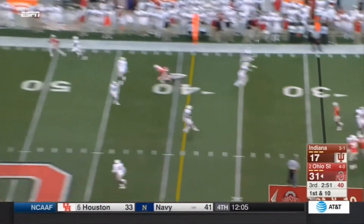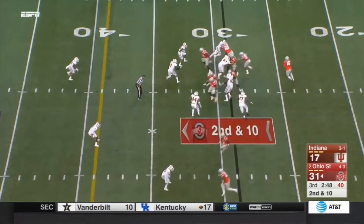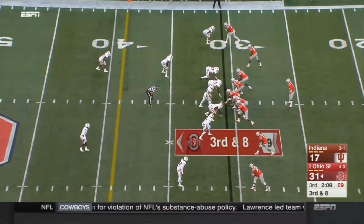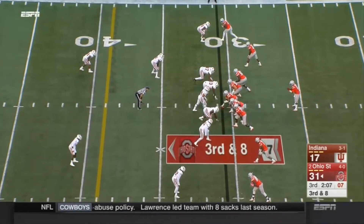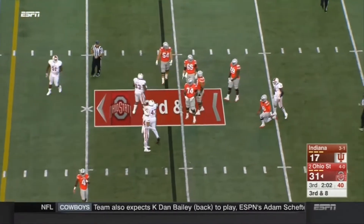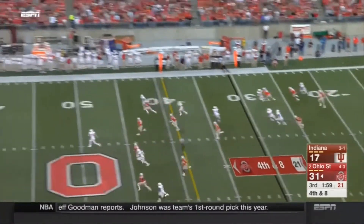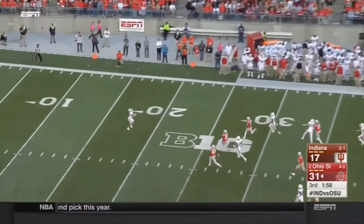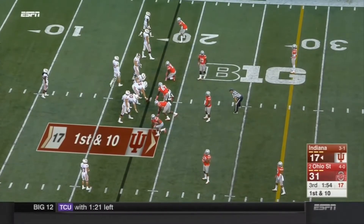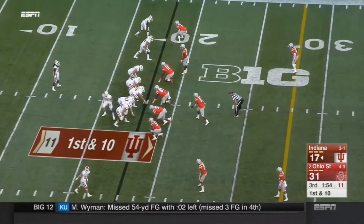Stepping back to throw — JT Barrett looking for the deep ball, overthrowing James Clark. Starting off three for four for 41, and now it will be third down and long. Empty backfield on third and eight — Hoosiers bring a blitz, JT Barrett hit as he lets go of the football. Why this is a two-touchdown game. Rugby style kick and a good one — Page calls for a fair catch. And that C-gap that Allison responded to, that Larry Johnson charged his guys, is right here — the ability to collapse that edge and be physical.